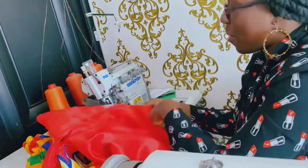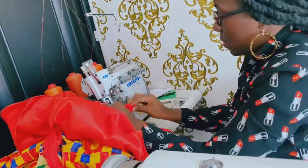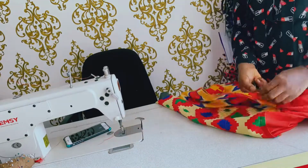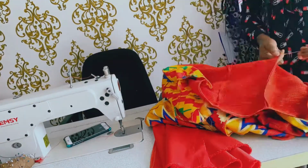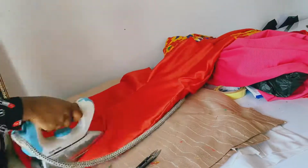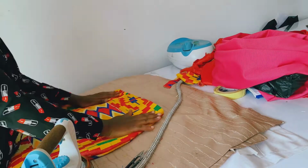So in this section, I was actually making sure that I was knitting everything, like everything that had to be knitted. After that, I made sure I was cutting all excess threads that were popping out. Like, this is actually the inside of it that is not actually seen, but I make sure that it comes out as perfect as it has to. So when it comes to this section too, I come out and do the main ironing.